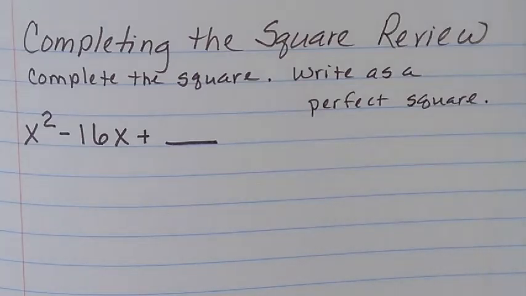Completing the square. So we did this back when we were solving quadratics. Does anybody remember what we do here to complete the square? Remember, what we're trying to do is create this to be a perfect square. So it's going to be like, in parentheses, x minus 2 squared. So we're going to add something to this.